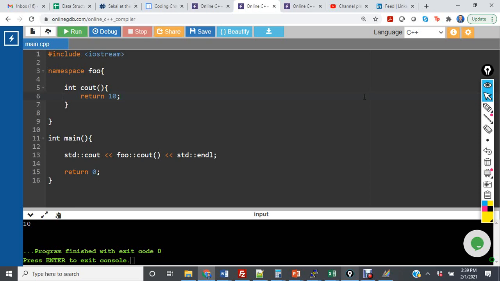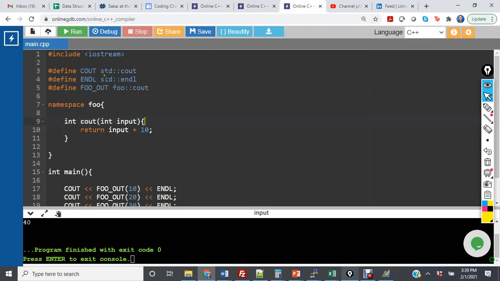The second question I commonly get is, well, typing out std:: and foo:: can be rather tedious. Is there a way that I can do this that's faster and easy to implement? The answer to that question is yes, and this is what's known as a compiler directive. For those of you who've taken C, you might already be familiar with these. The idea behind a compiler directive is that it finds something that you wrote in the code and replaces it with something else. So let me show you an example.